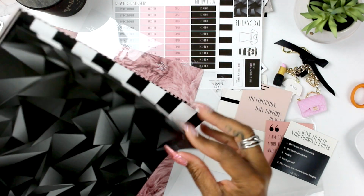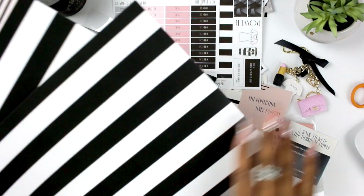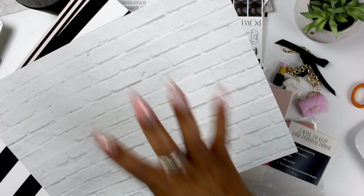Okay, so you get 2 sheets of those. Y'all, I'm here for it. Okay, so we got our stripes. Let's see what's on the back. Okay, come through, white wall, brick wall, all white bricks. Oh wait, I probably shouldn't sing that song on here, but these are really white. Okay, I'm gonna move on.